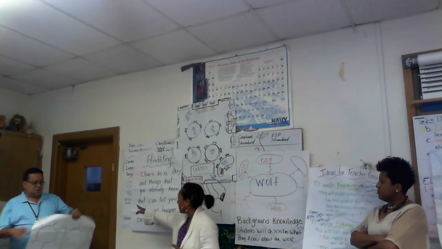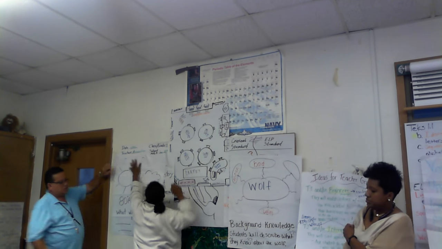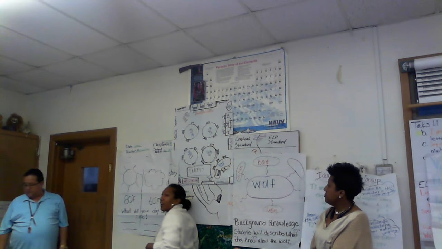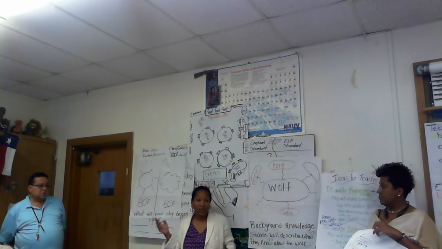So we'll start with a common thing that we can use in observing, which is the weather. If we have the sun and it's like 80 degrees outside, what do you think your day would be like? As opposed to a cloud and 60 degrees outside. So that's through observation. When you see the sun, you know there's going to be a hot day. What would you wear outside? It's rainy, it's dark outside, you know it's a little chilly, what would your day be like? So that's through prior knowledge, and that's through things that you may already know.